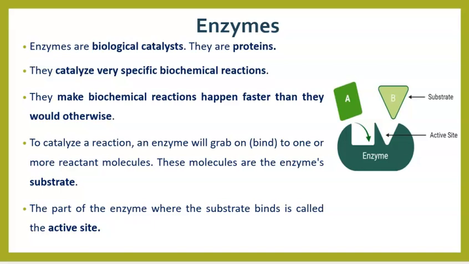And you have to understand that enzymes are very specific in action. So every enzyme has a particular substrate, or one or more substrates, on which it will act, right? We'll get to that a little later. So when I talk about catalyzation, you have to know that they catalyze very specific reactions. That means they make the reaction happen faster than they would otherwise.